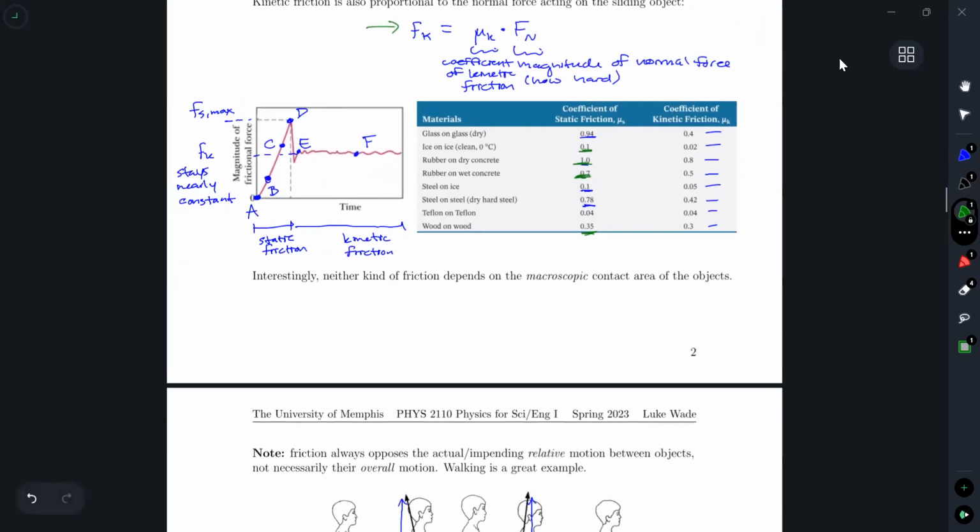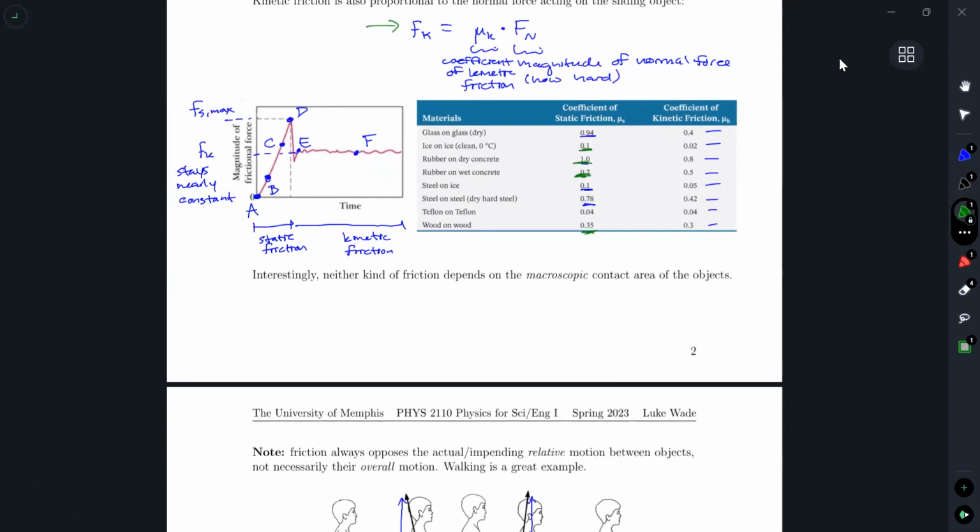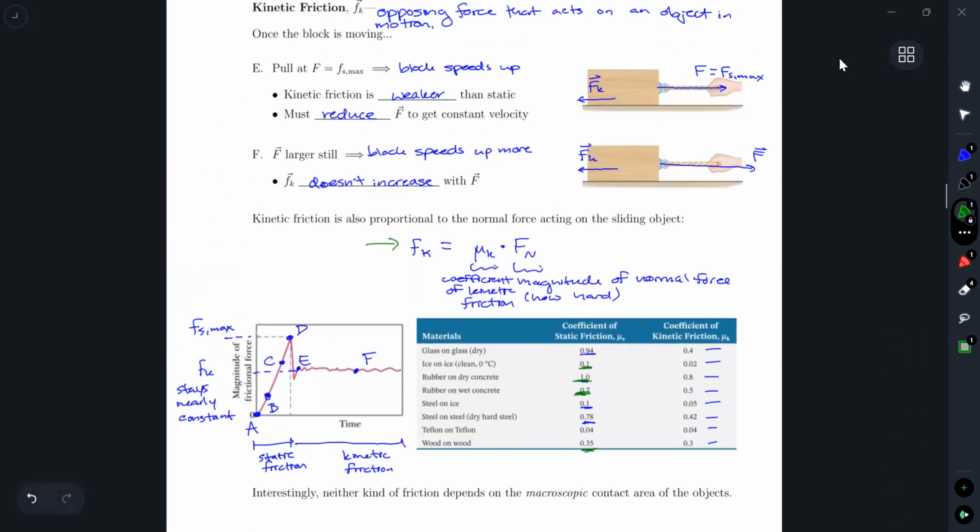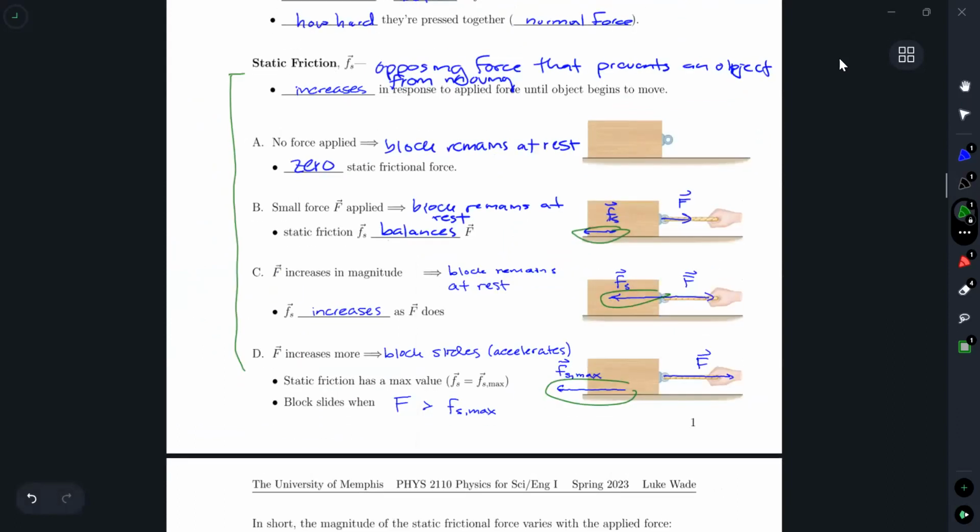I'm sorry, I have a question. So you said that the static friction, that was just for the max. Which equation do you use if it's not the max? Okay, yep. So there's a question about what we would use if static friction is not at the maximum.